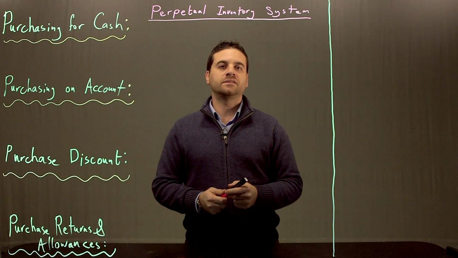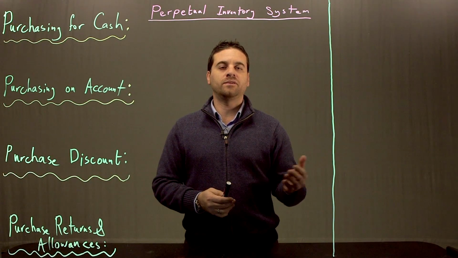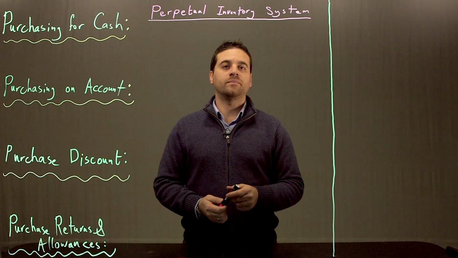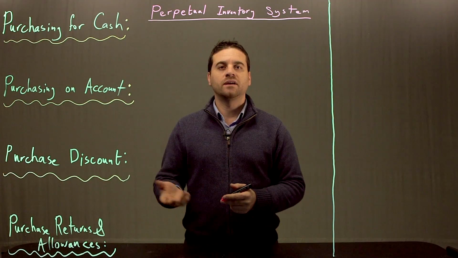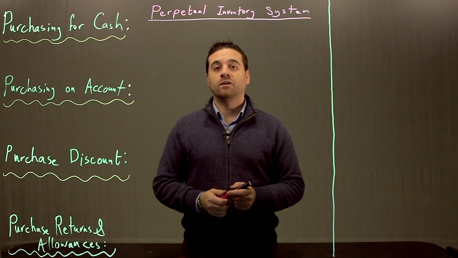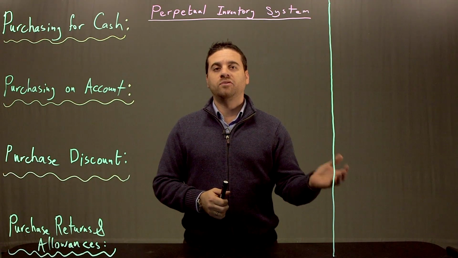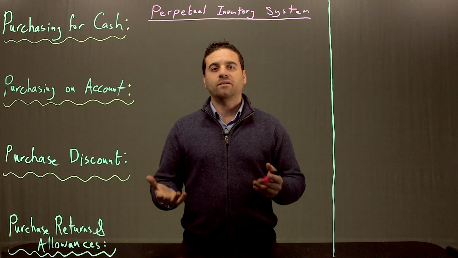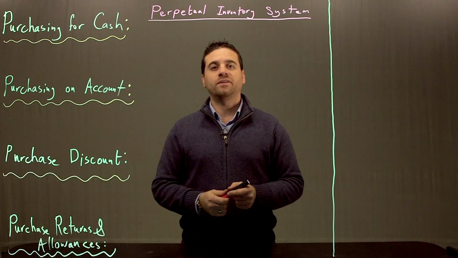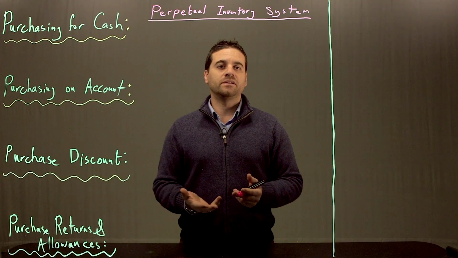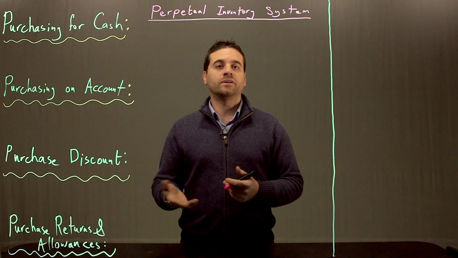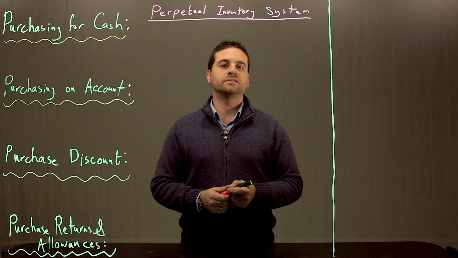In other words, service companies do not have an input, they just have an output. But merchandise companies such as retailers and wholesalers have to buy inventory to sell it, and that's how they make business. Now, when it comes to accounting and recording journal entries, some of the accounts that we use for merchandise companies are a little bit different. We've got more accounts to use for merchandise companies.